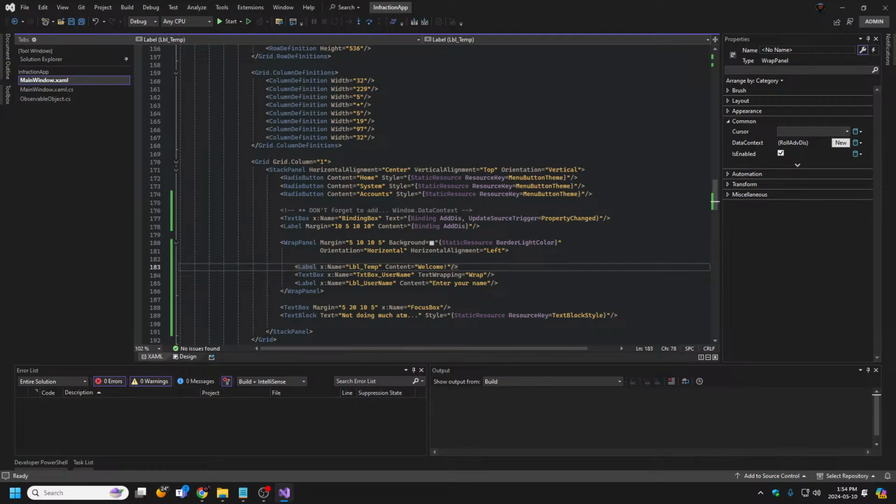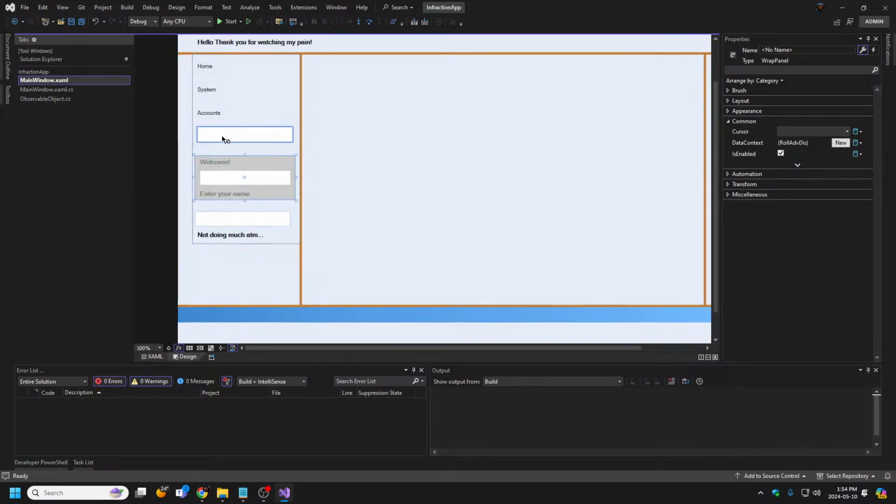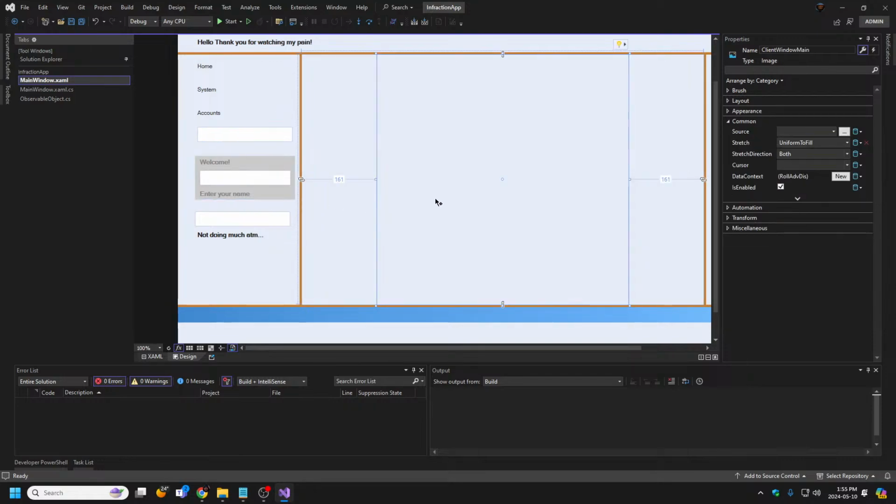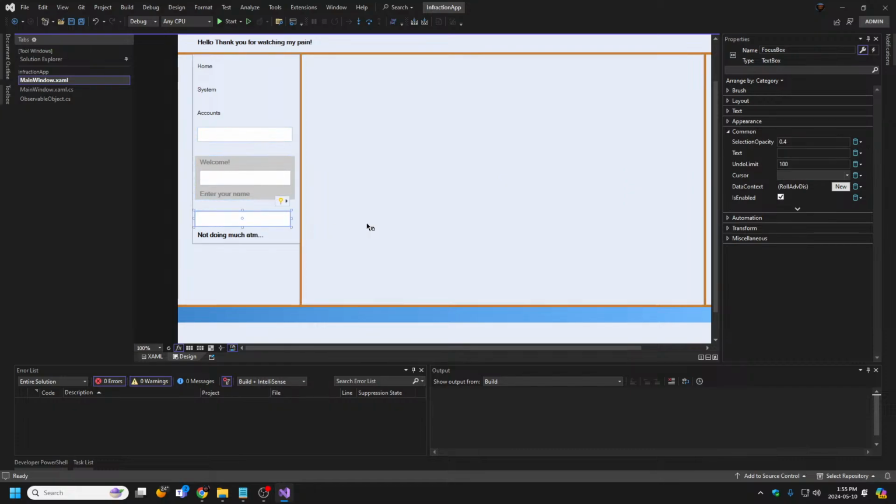During runtime, you have to click the label contents. As I was explaining previously, if you typed in here without it, you would have to click into another control for the label to actually return the information. So with the on property changed, it's immediately reflected to your UI. Basically, as soon as it loses focus, meaning you're out of it into another box.